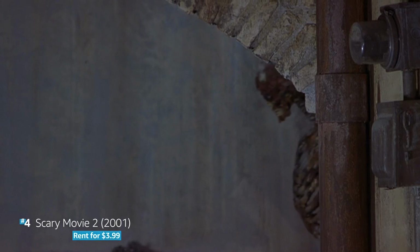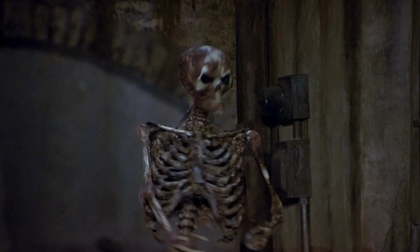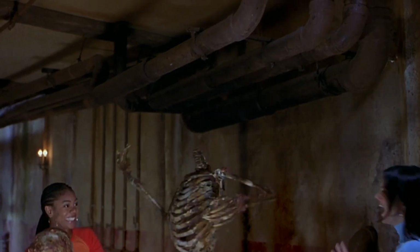In this scene from Scary Movie 2, we have Cindy stumbling down a hallway, crying out for help. Her friend Rhonda doesn't know what Cindy's running from, just whatever it is, she hopes it kills Cindy and leaves her alone. This is just another standard bare bone skeleton with the ability to move on its own. There's no flesh, it's all just rusty bones that are as weak as twigs. So if a dry state skeleton ever tries to murder you and your friend, just remember to take away their bones. It's literally all they have.